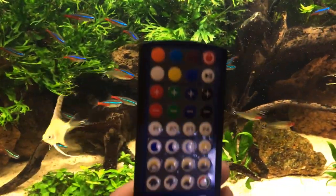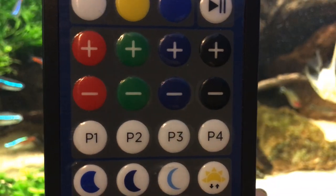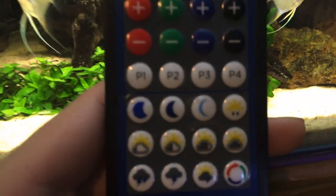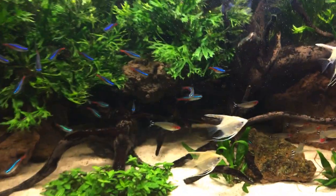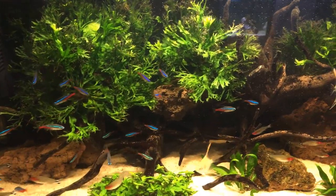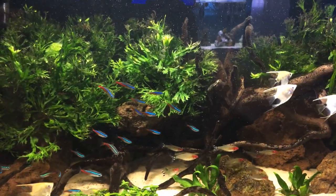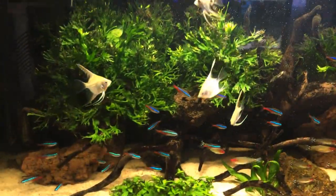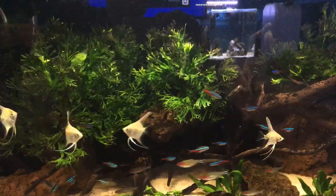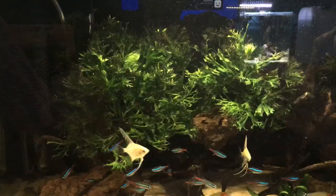This is controlled by a little remote. There are four preset settings — P1, P2, P3 and P4. You've also got three different moonlights, three different sunlights, and you can simulate thunderstorms with this light. It's very nice. So this setting I've got it on now is like a lower setting — like dusk. That's your dawn setting. That's your midday. And then you've got thunderstorm — it stays off for a bit before you get a little crash of lightning. It's really cool.